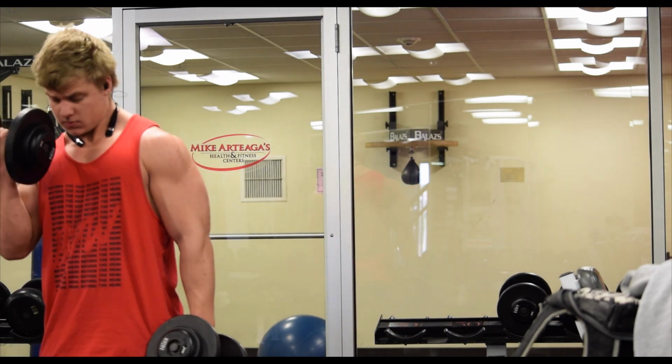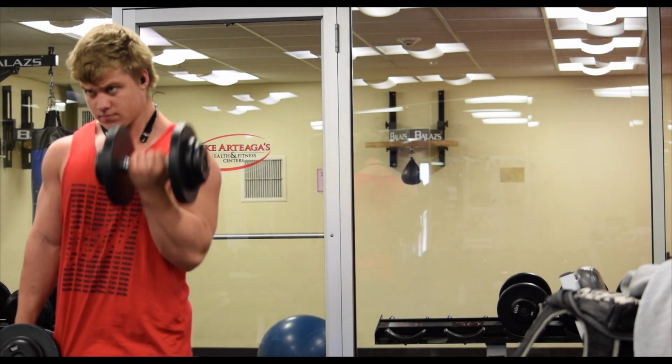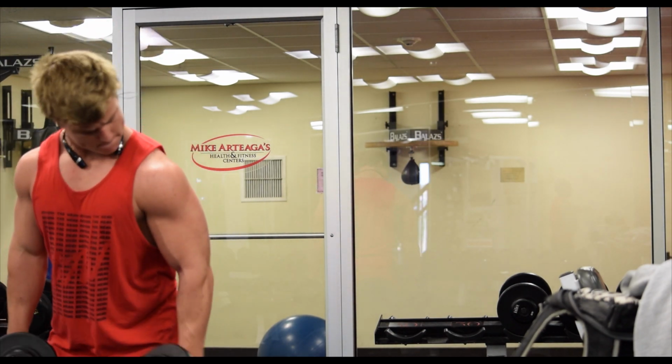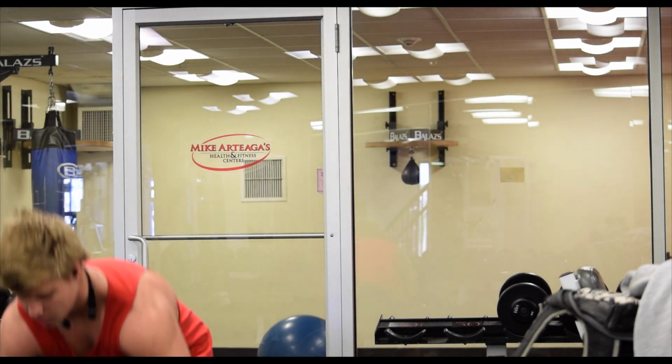So I threw in the bicep curls in between bench and close grip bench because I was pretty worn out from bench, and I wanted to give my triceps and chest a little bit of a rest.